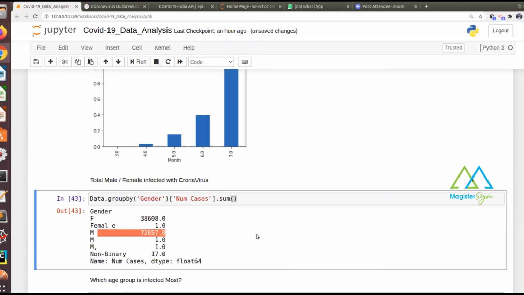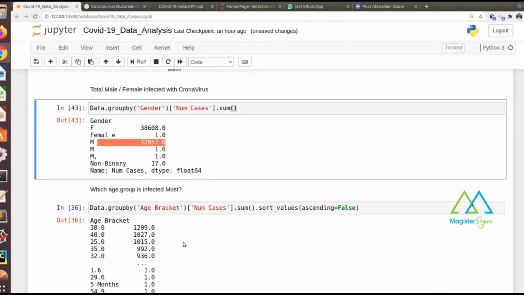As we already showed you, 55% of the information is missing from my data set. According to that data set, this is the analysis we are getting of how many females and males are infected.